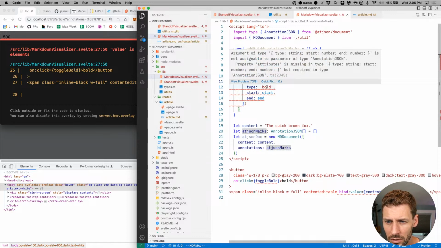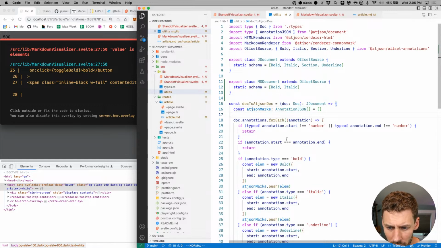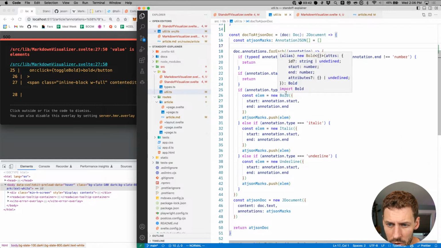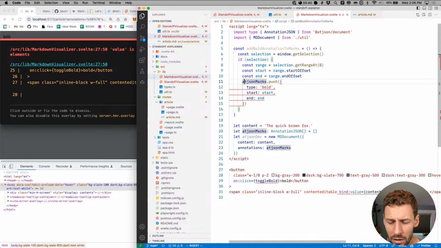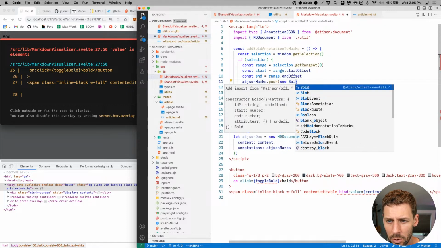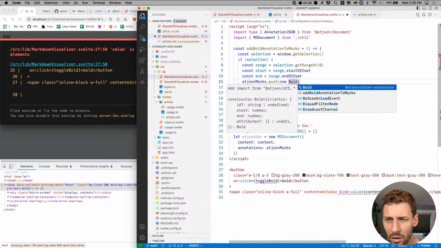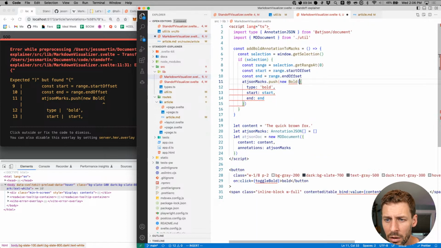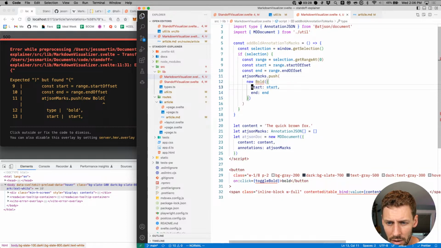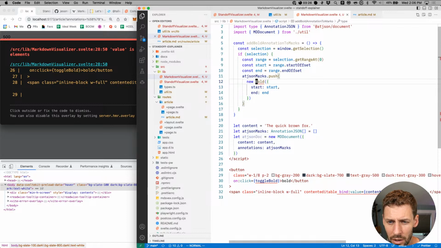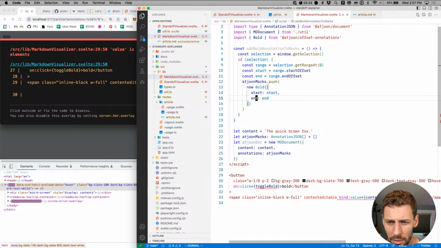Argument of type string is not assignable to annotation JSON. Pretty sure. Let's see how it's done down here. New bold is what it is. Okay. New bold. And there's that. So that should look that way, and then add the import.